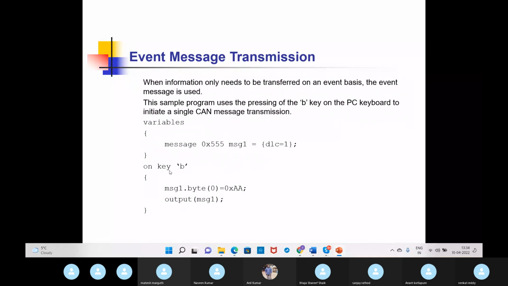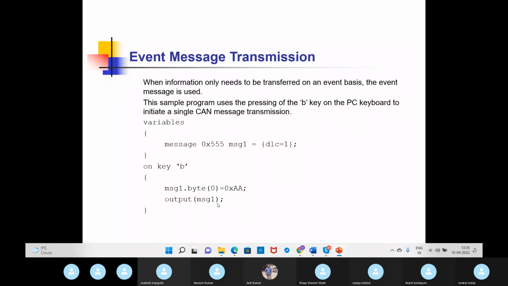So here, if you observe, he is sending one message. The message is 555, and the DLC (data length code) is 1. He is sending, which means he has declared it first in the variables. If he presses B, in the message, byte 0, the data is 0xAA.